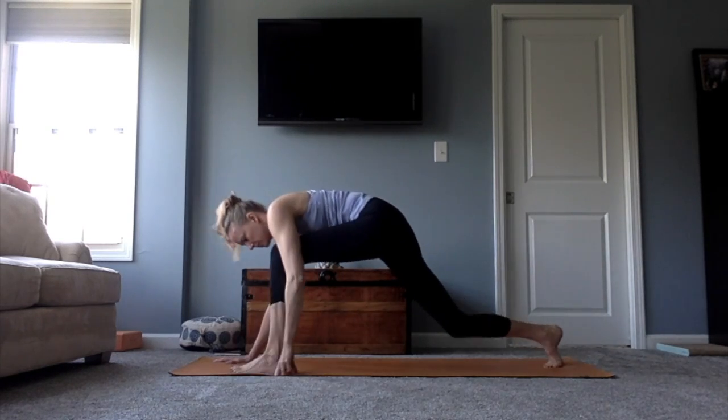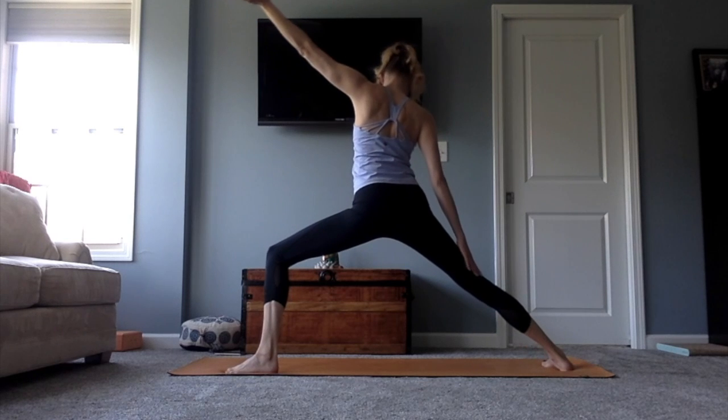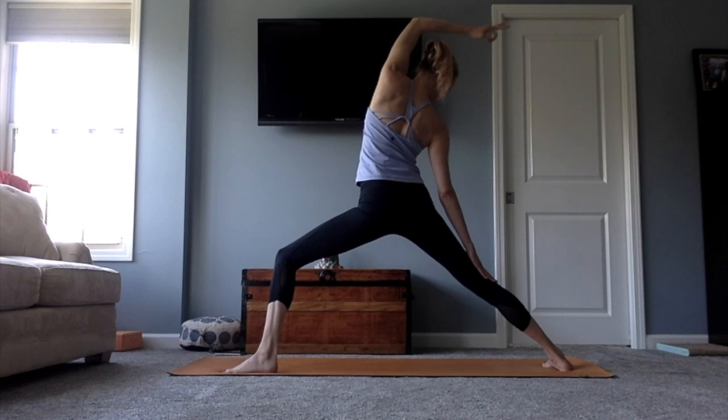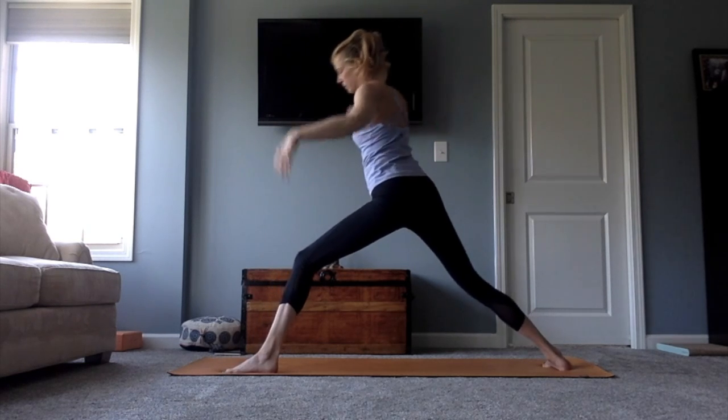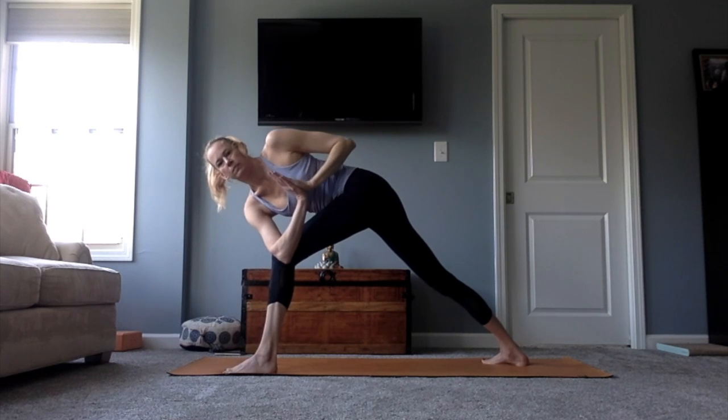dog. We'll step the left foot forward. Start to rise up into a peaceful warrior. Right hand back, left arm up and back. Exhale, start to twist it with hands to heart. Right elbow over the left thigh.